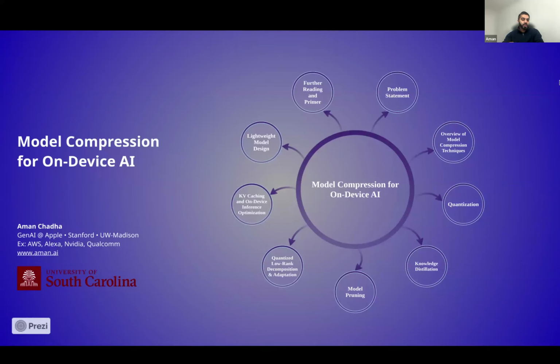All right. So the topic for today is going to be model compression for on-device AI. We're going to be covering a whole bunch of different methods that essentially help you take a trained model and deploy it on device.